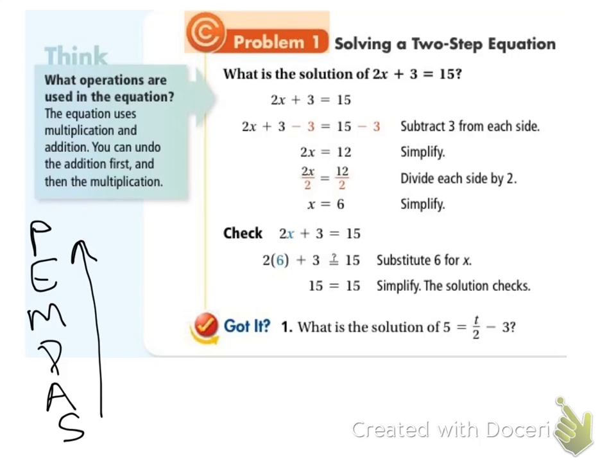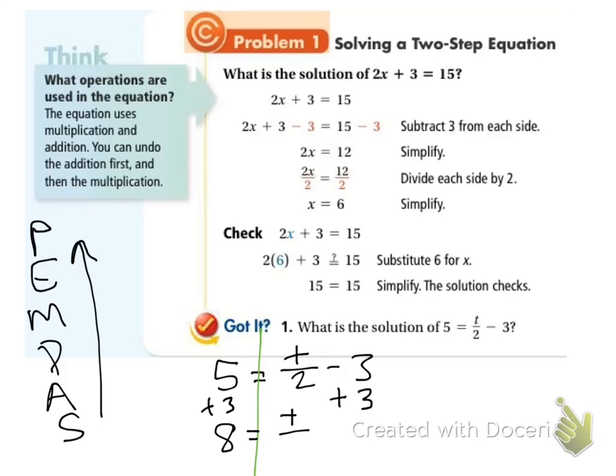So, let's look at our equation down here. And if it helps, draw a line down the equal sign so you're doing the same thing to both sides. I need to get rid of my straggler first. So I'm going to add the 3 to both sides. I get 8 is equal to t over 2. T is being divided by 2. The opposite of dividing is multiplying. So I'm going to multiply by 2 on both sides, and I get 16 is equal to t.